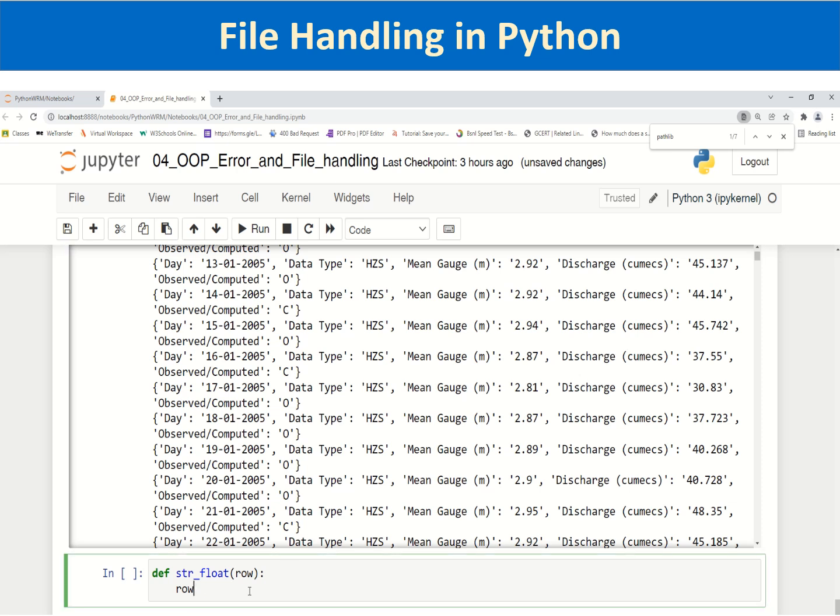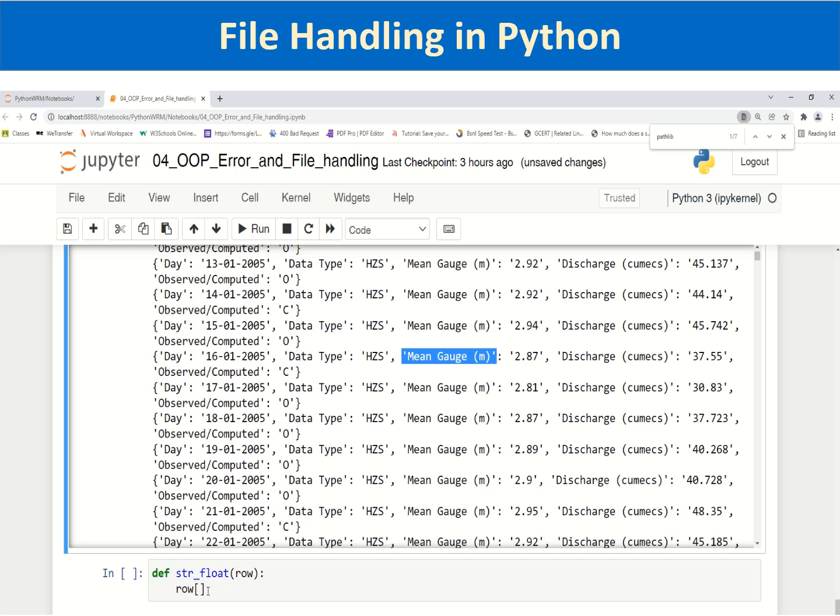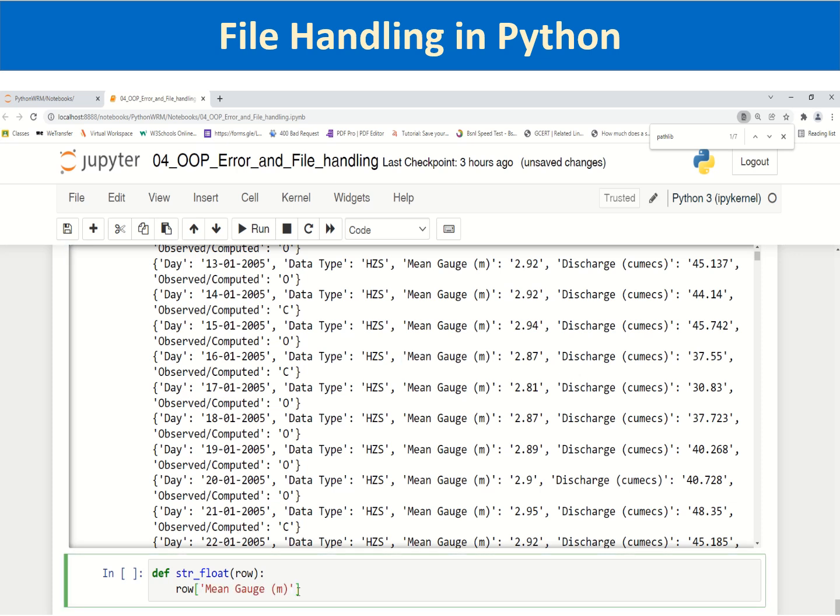So row, you can copy this key, you can convert it into float.